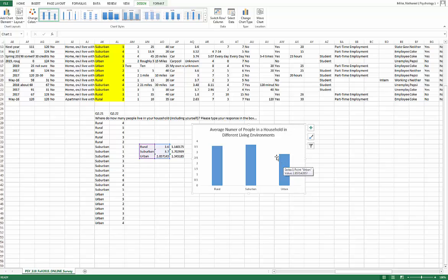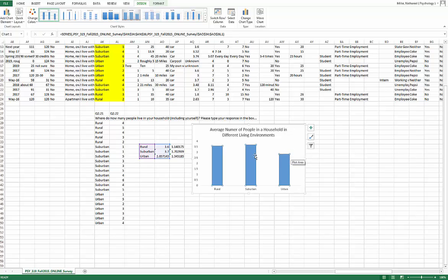The other thing that I want to do here is make it so that everything is in black and white, because especially if we're putting something into a printed document that we're going to print, that makes things a lot easier. So one of the things I can do is change the colors of my bars here. To do that, I'm going to put my cursor over any one of the bars and left click. You'll notice all 3 of the bars are selected, which is good. That's what I want to happen.